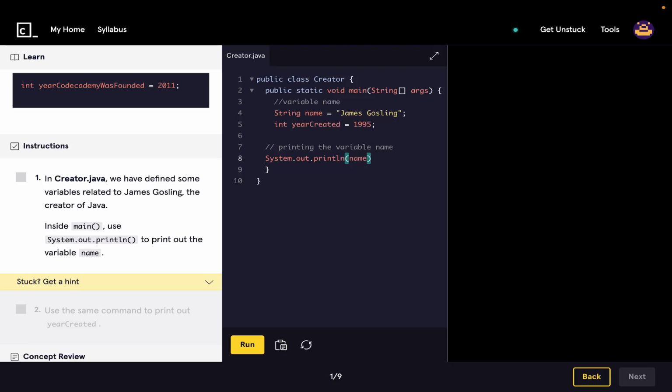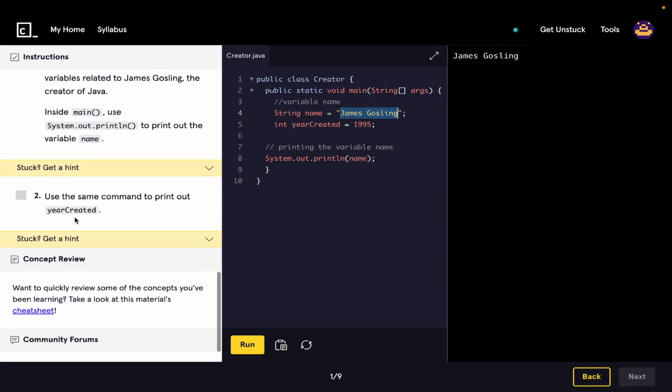If we are printing a variable, we can just leave the name of the variable here. Let's run it. As you can see, we successfully printed the creator of Java's name here. This is done. Now let's go to the next part. It says use the same command to print out year created. Let's go ahead and do that.